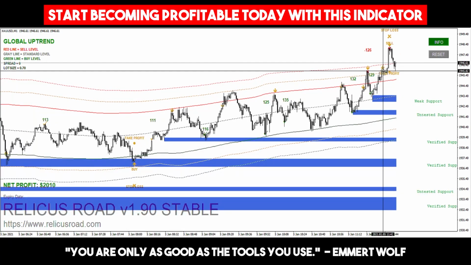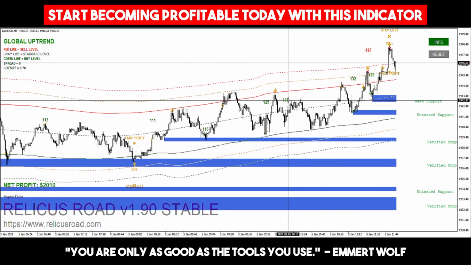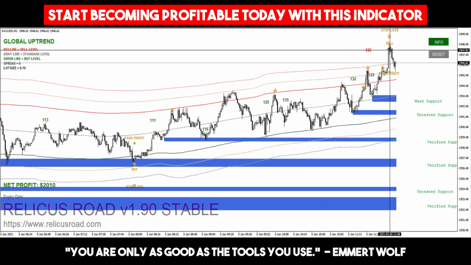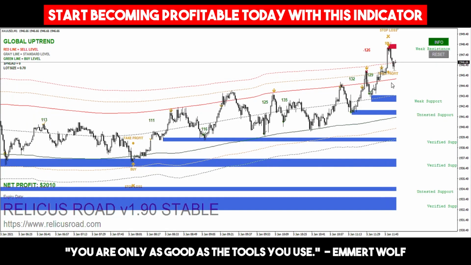All right, we got another signal. Just ignore this signal. It just makes sense to ignore this signal here, okay? We will wait for the price to hit up a little bit. It has to cross this level. Sometimes it might not, but out of 10 times, it will really go up. We'll have the indication if the trend is going to go down, and so we take this signal instead of this signal.